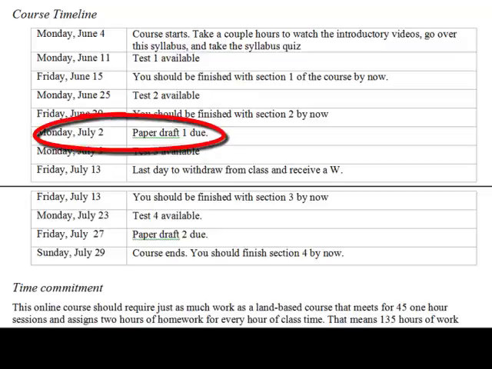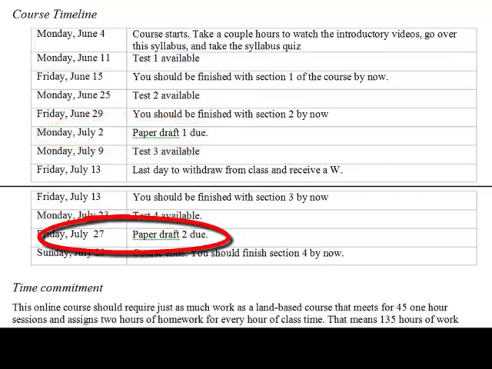Finally, we have due dates for the paper and the paper rewrite. The first draft of the paper is due July 2nd and the rewrite is due July 27th. The dates for the papers are firm deadlines — they are not like the dates for completing the course sections. The reason for this is that I need time to grade your papers and to get comments back to you for the rewrites. Also in the overview section, there is a note on the time commitment you should expect to make, the course outcomes, and a detailed course description that I recommend you read carefully.